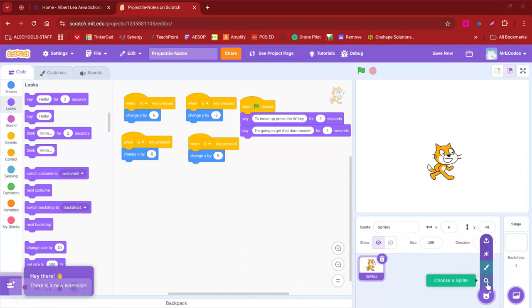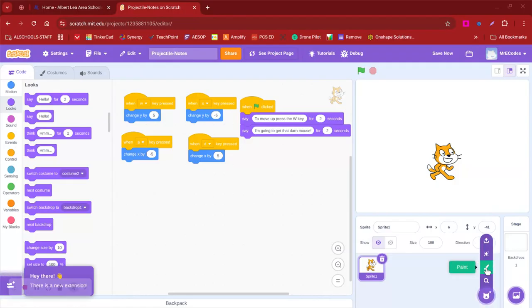Now we can add lots of things into our projectiles, and remember what we don't make. Our projectiles are never bullets. We can make lasers, snowballs, fireballs, ice balls, but for school projects we do not make any kind of bullets. That's just not something that we do for school.